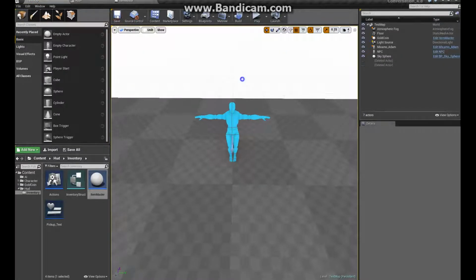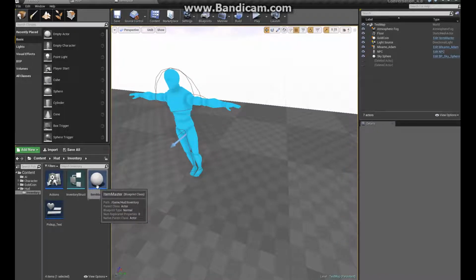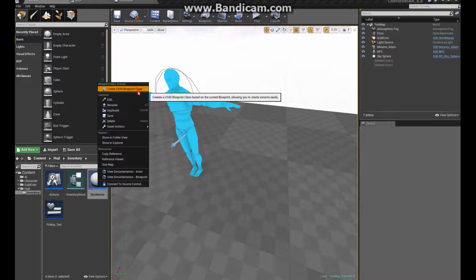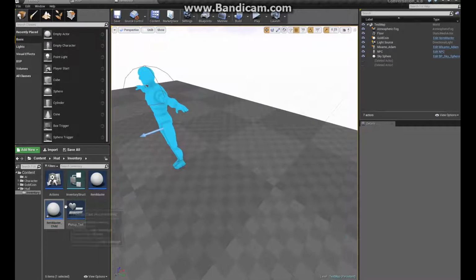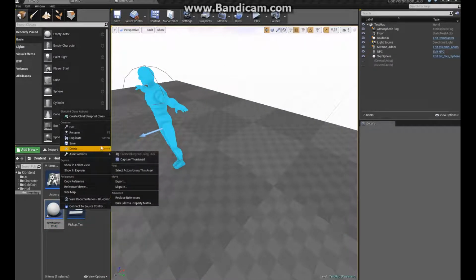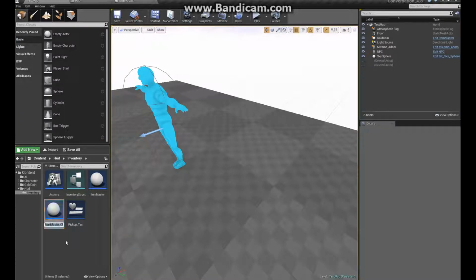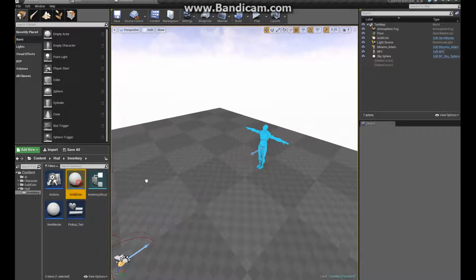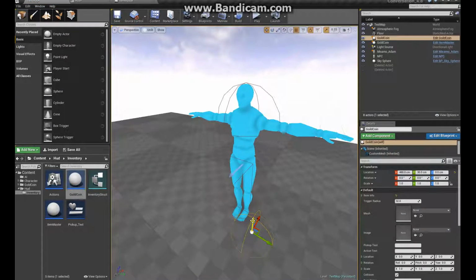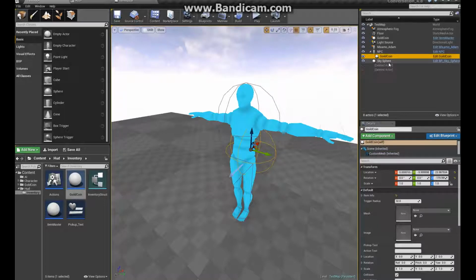And one thing we'll need to do is make sure we actually add the items to the NPC so that we'll be able to buy them. So let's go ahead and make a child blueprint. Let's call this gold coin. So we're buying a gold coin to get more gold. And drag it in here. Make sure it's inside the NPC. And I'll just go ahead and add it to the NPC as a child.